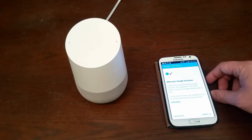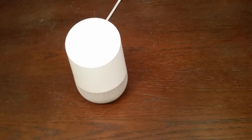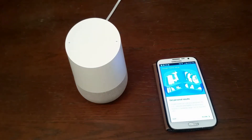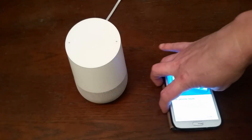Meet your Google Assistant. Google Home is powered by the Google Assistant. To ask you questions I need to sign in. I'm going to take my phone off screen again for just a moment because it's going to ask for your username and I didn't want my email to show. I have logged in now. It asks me for personal results — Google Home can use your personal info — and I'm going to go ahead and allow that.